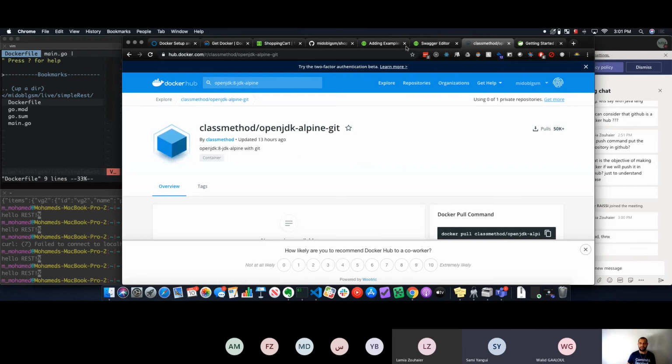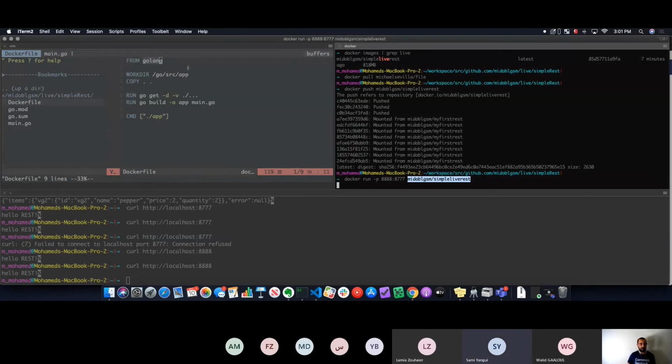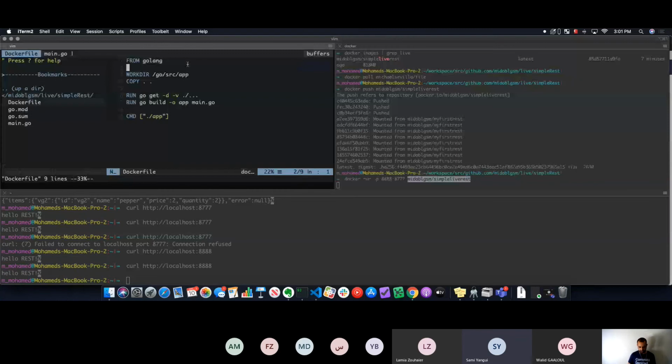Yes, you can refer to it. So if I want to build another image, I can start from this one, for example. I can put here that I need to start from this image and do new stuff. If I need to add more things, I can add new things there.